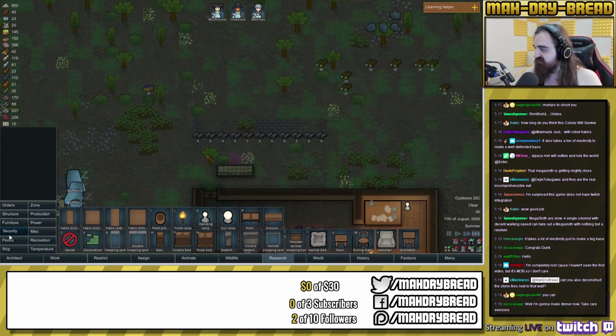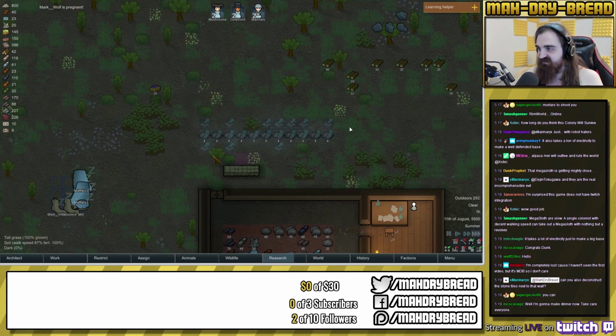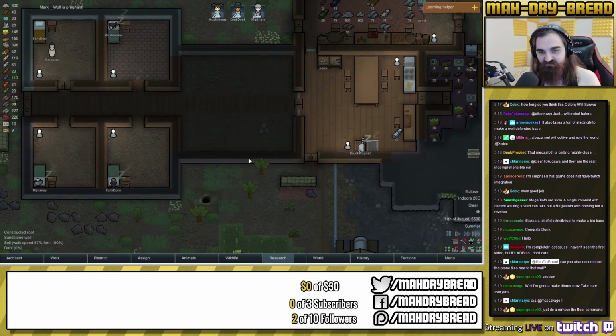Yeah, I could also deconstruct the floor tiles here. Like that. Pull them up. Mark Wolf is pregnant! Congratulations, Mark Wolf! You're pregnant. We're gonna get some more alpaca.